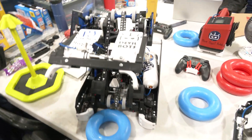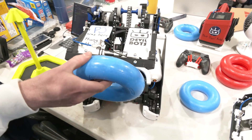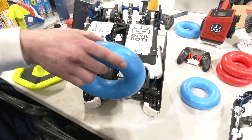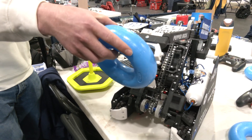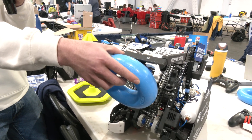We found that when you're going for that high alliance neutral wall stake, it's better if the ring can pivot a little bit. Because the geometry of our arm is such that the ring is sitting vertical when we're at that height, and you need it to be horizontal to get it down on the stake. We found that this passive pivot that the screws provide allows that to happen naturally.